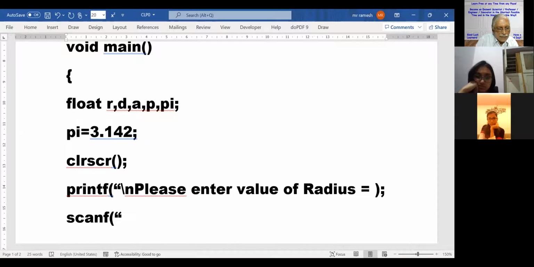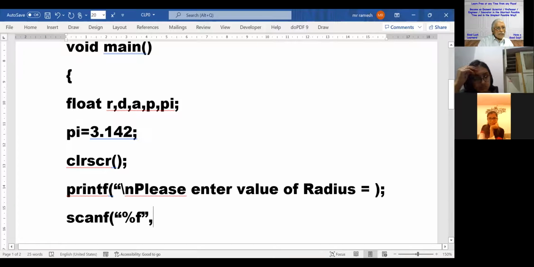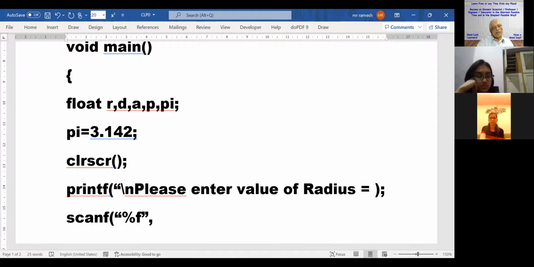So it will be like percentage F in quotation. So we are telling here that our data will be of this floating point type. What we define here, and this type must be matching. Otherwise, with a mismatch, what the computer does is not predictable, because it depends on the compiler writer. The compiler writer may ignore certain things and take the data in some fashion and work it out. But where they have written strict rules, it may not accept and you will not be able to write the program.